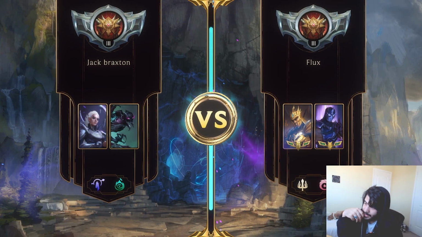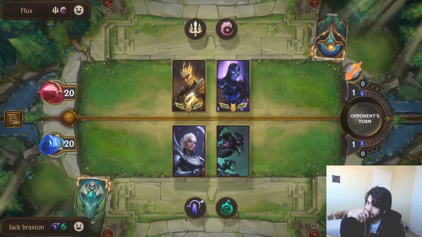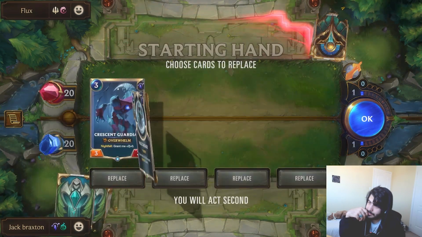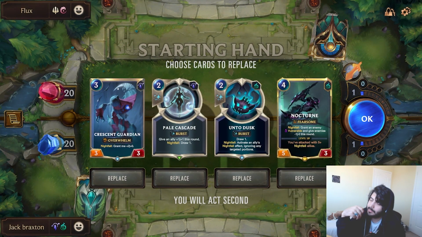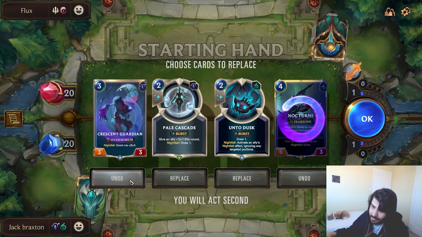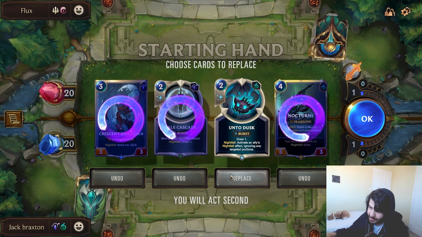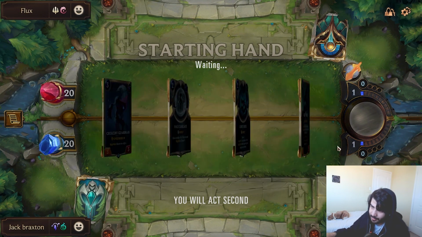First game against Shen, Jarvan. Now Jarvan got buffed, and with Jarvan's buffs, I wonder if he's going to be more viable, but I don't know at the same time. They play a lot of elites in a Jarvan deck, so our goal is to get a lot of our lower cost cards.